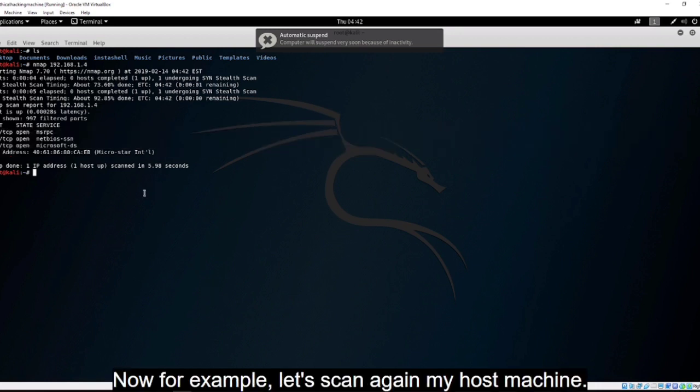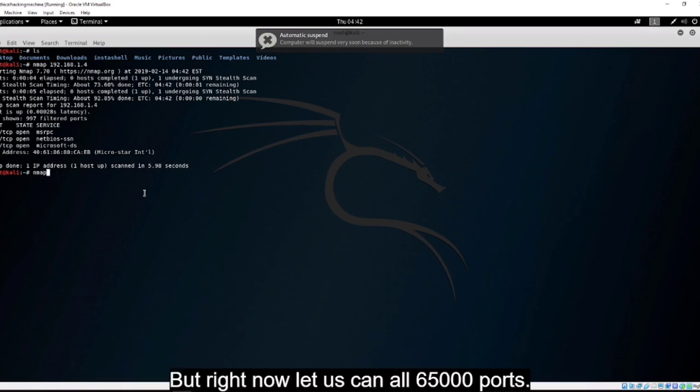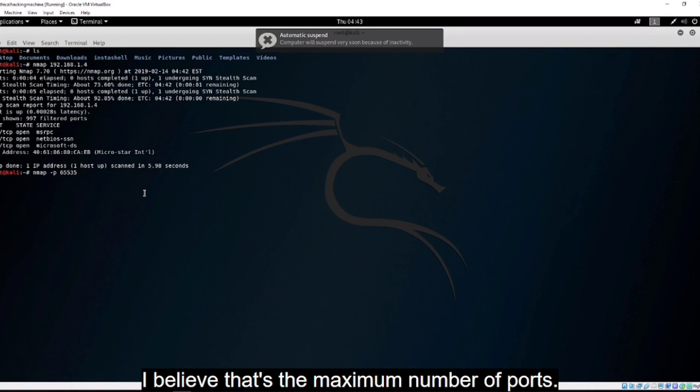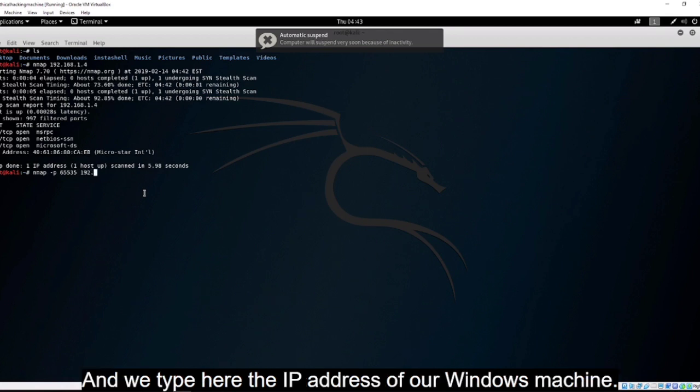Now, for example, let's scan again my host machine. But right now, let us scan all 65,000 ports. So 65,535, I believe that's the maximum number of ports. And we type here the IP address of our Windows machine.